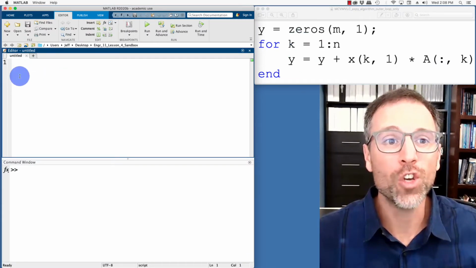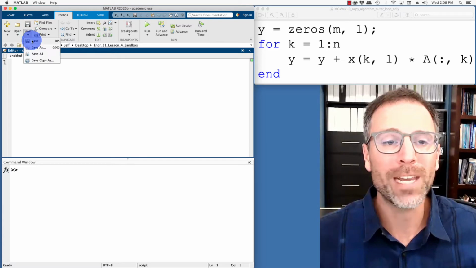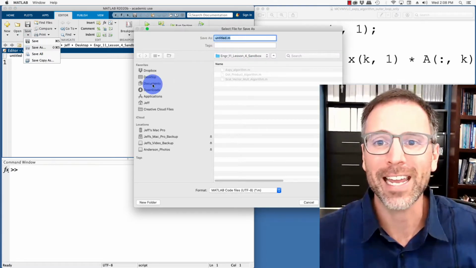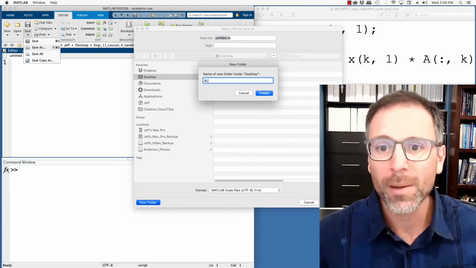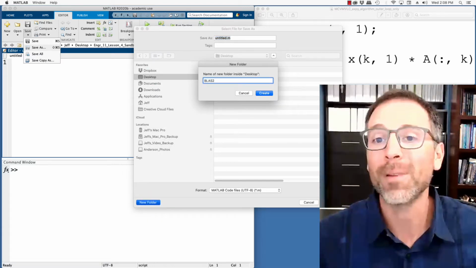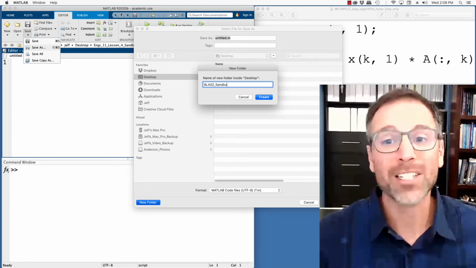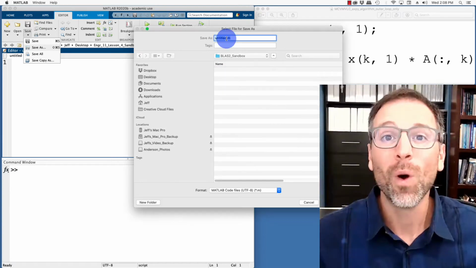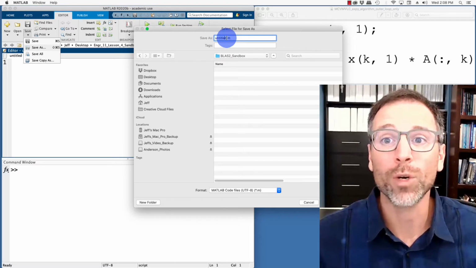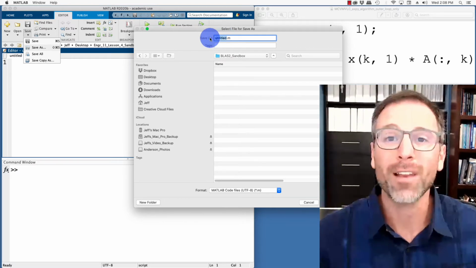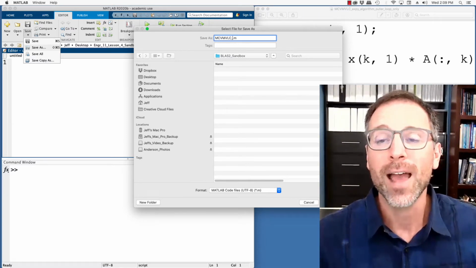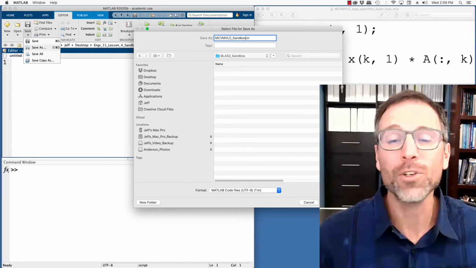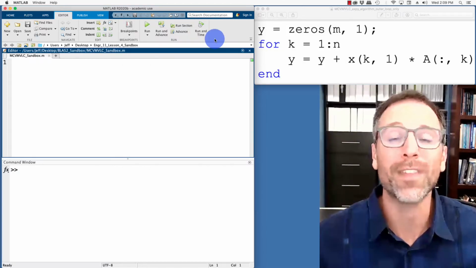Over here, I'm going to start a new script file so I can repeat these operations multiple times. Let's go ahead and save. I'm going to go to my desktop, and this is going to be a BLAS2 library, Basic Linear Algebra Subprogram Level 2. And I'm going to call this a sandbox because we're not actually coding a library. What we're doing is playing around with the different algorithms we're going to use to eventually develop the library. In this case, this is going to be matrix column vector multiplication via linear combinations. I'm going to call this my sandbox since all I'm doing is playing in the sand. I'm not constructing a building that I'm going to share with other people.